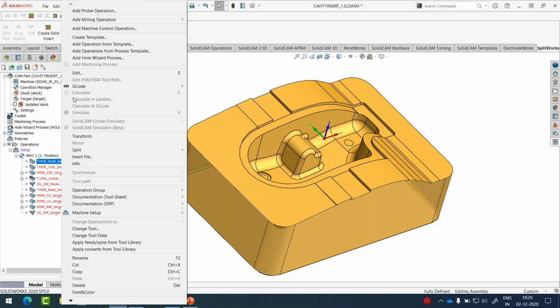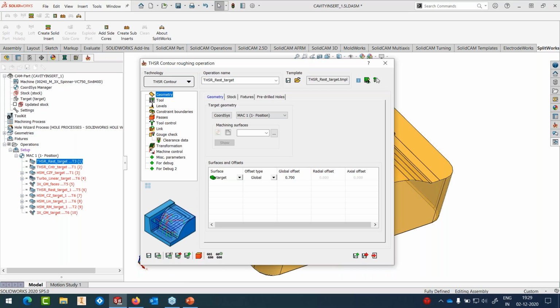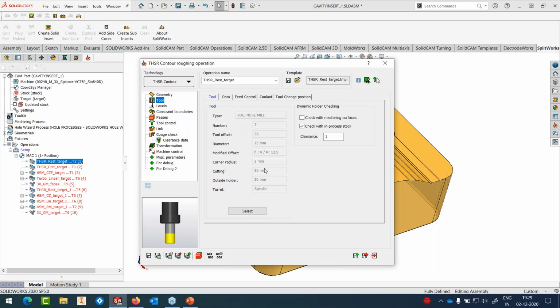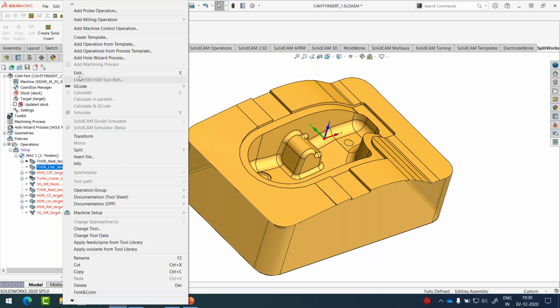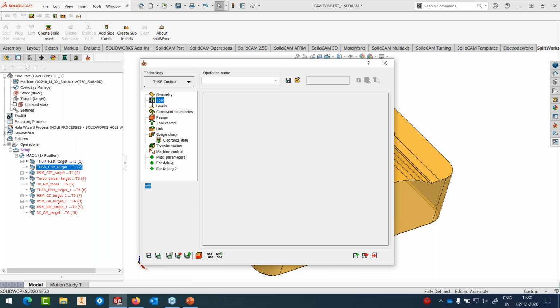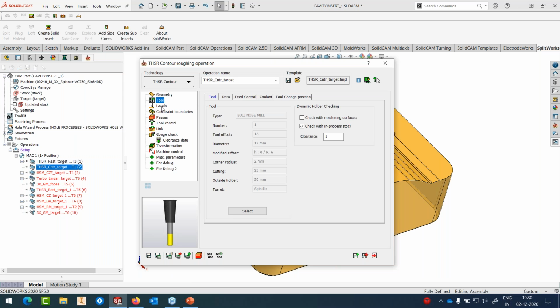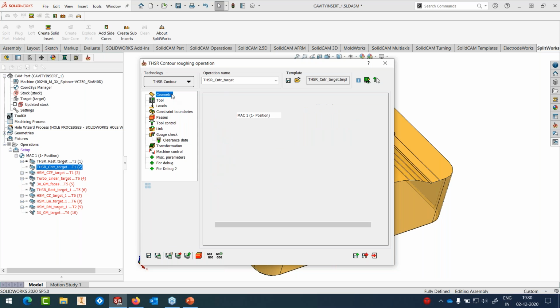Let me edit this process. It's a Turbo HSR. I'll just select my target, 0.7 millimeters offset. The tool that I'm using is a 25R3 high feed bullnose tool. I'll save this. Go to the next process, which is a rest roughing. It's basically roughing itself, but it's going to do rest roughing, and this is using a 12 with a corner radius of 2 millimeters.